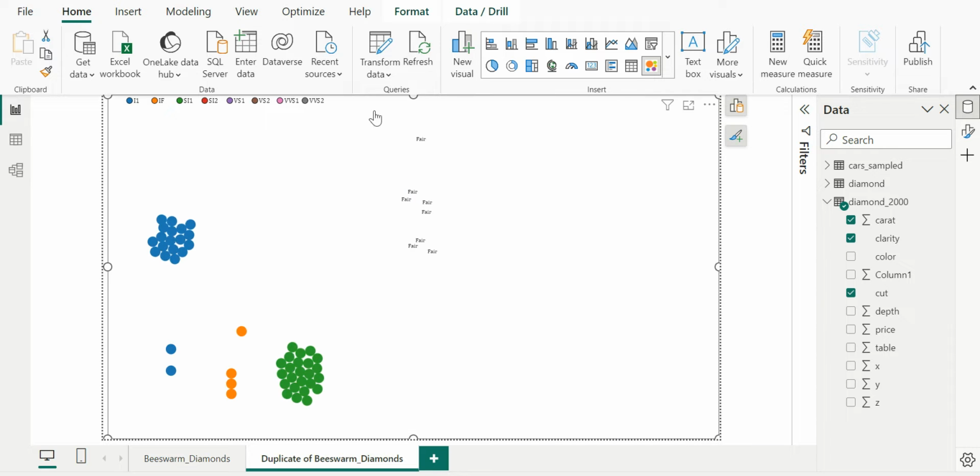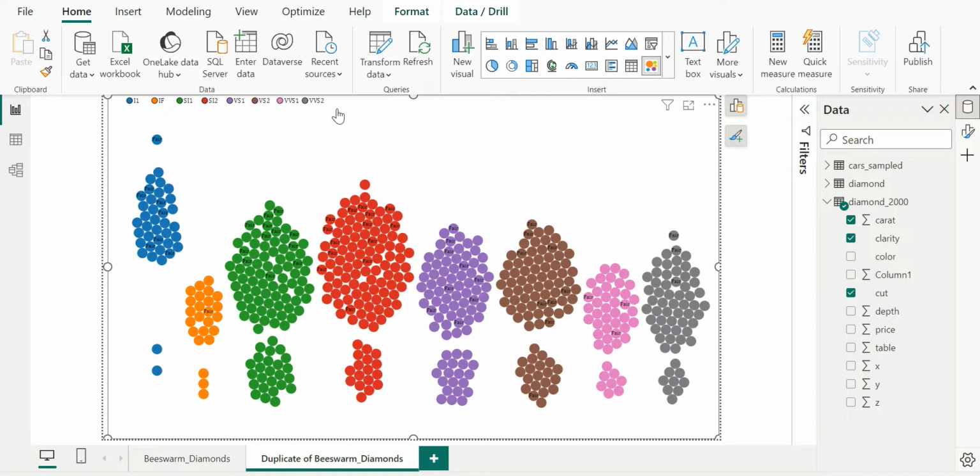So now you see that we are able to display all the 8 clarity data points. Because the data is less, it is now able to cover all the clarity with a different Beeswarm for each of these clarities. This gives a very cool representation of the data in the form of a beehive. I would say that this is very similar to a combination of a scatter plot and a box plot, or a violin plot in case of a Python chart. So it is trying to show that the measures are related in this format as far as this data set is concerned.